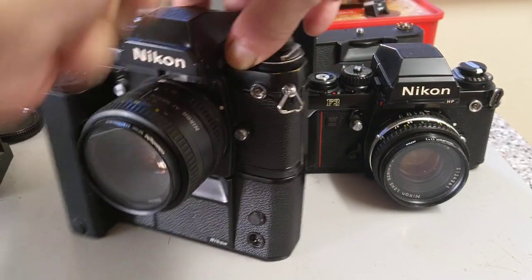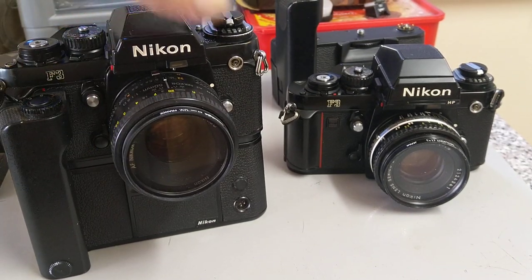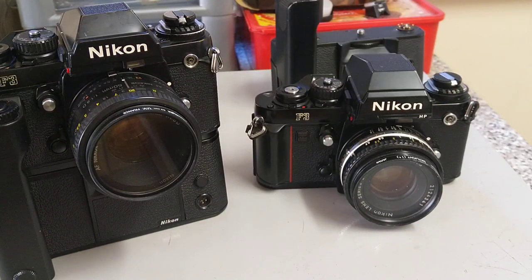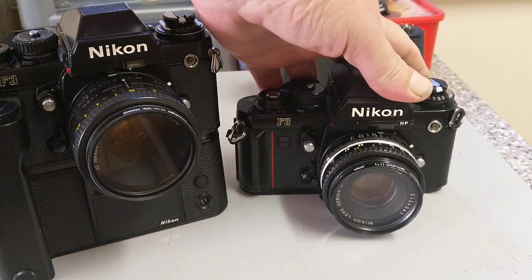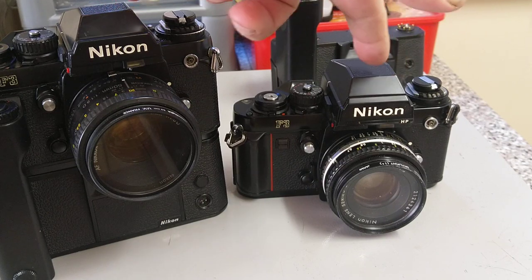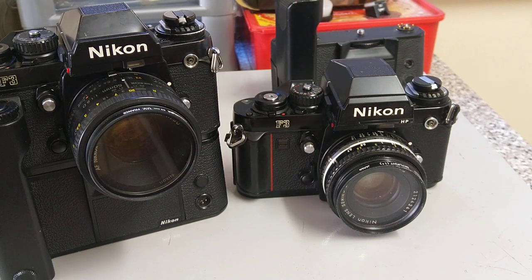The specialist finders — these two are the most common. The waist-level finder would be the next, but on 35mm I don't find it particularly useful; it's a bit too small. I love the waist-level finder on medium format or larger, but on 35mm it's a bit specialist. Same with a 6x magnification viewfinder. I'm happiest with the HP because I wear glasses — the high eye-point means you can view the image from slightly further away, which makes it much easier to use.